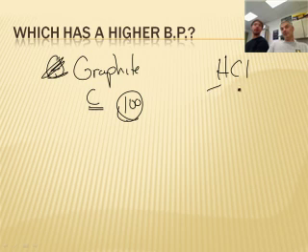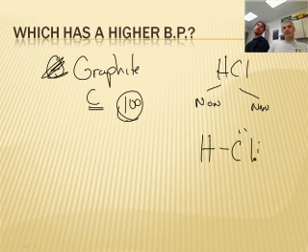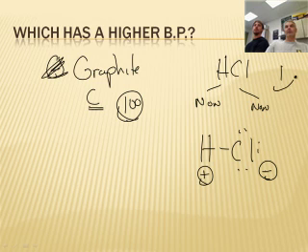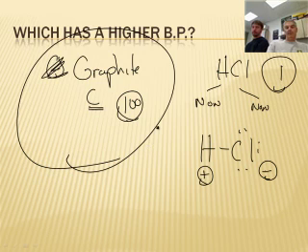But just for the sake of argument, all we can do is this. HCl, this is a non-metal, and this is a non-metal. Non-metal to non-metal, covalent compound. When you draw the Lewis structure of HCl and determine this side is negative and this side is positive, there is H right here. So maybe it's a hydrogen bond? Maybe. So we go polar molecule. It has H, but no F, O, or N. Nope. So therefore it's a dipole. He has a strength of 1. Obviously 100 is bigger than 1. Graphite has a higher boiling point.